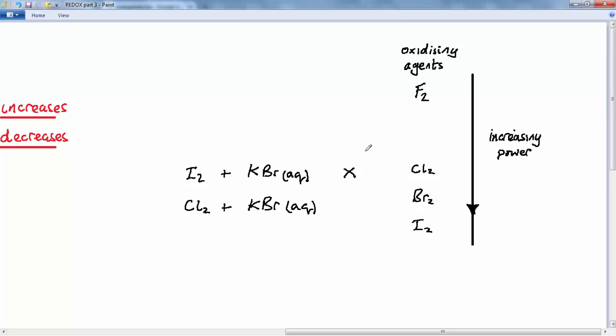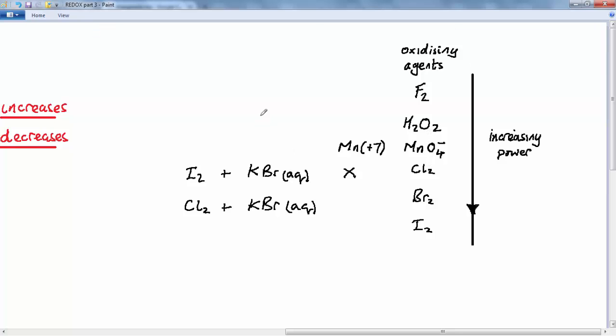Now, there are a couple of other oxidizing agents that I'd like to add to this series so that you can see where they fit in with respect to the oxidizing powers of the halogens. And these are the manganate 7 ion. In this particular case, manganese has an oxidation state of +7. Oxygen always has an oxidation state of -2. There are 4, so we've got 4 times -2 is -8. That means in this case manganese must have an oxidation number of +7. And the other oxidizing agent is hydrogen peroxide. So these are more powerful oxidizing agents than chlorine.